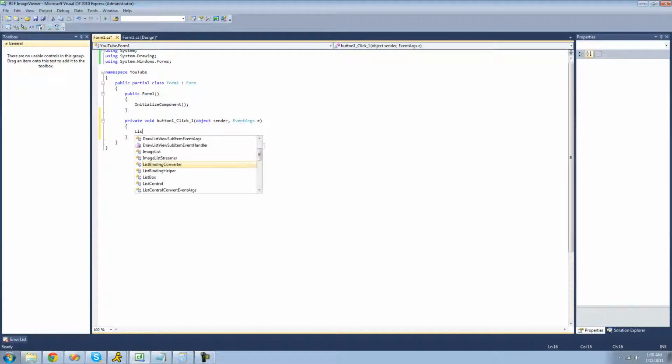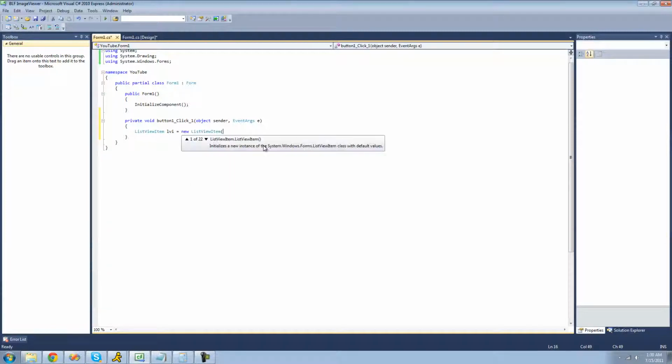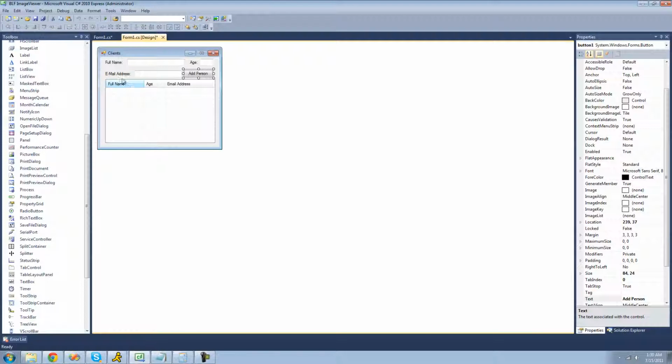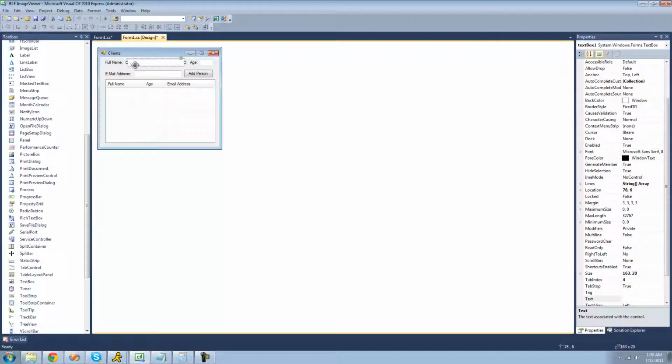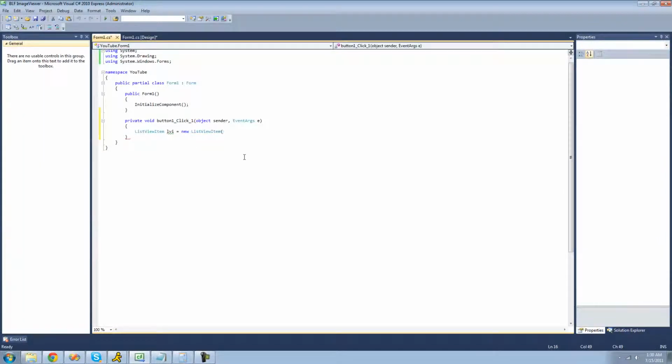So we'll type out ListViewItem, I'll call it lvi for list view item, and set it equal to a new ListViewItem. What we pass through the constructor is what we want the text to be in this first column. We want that text to be whatever full name the user puts in this text box, so we'll do textbox1.text right here.